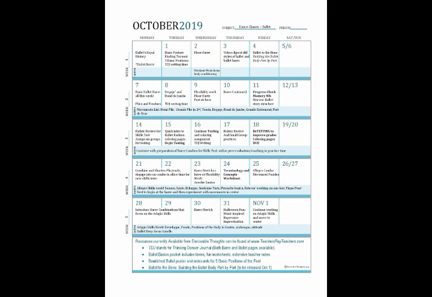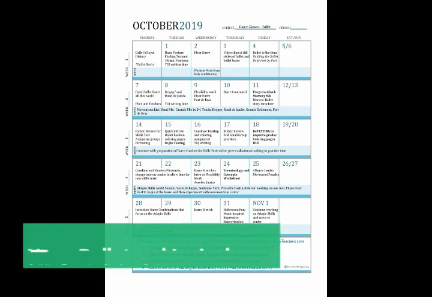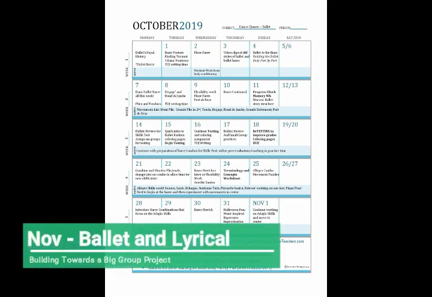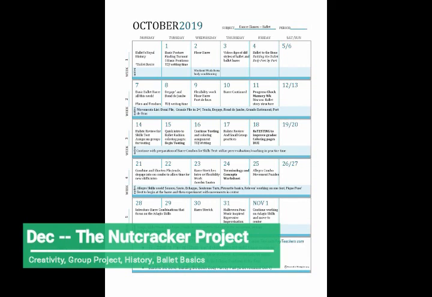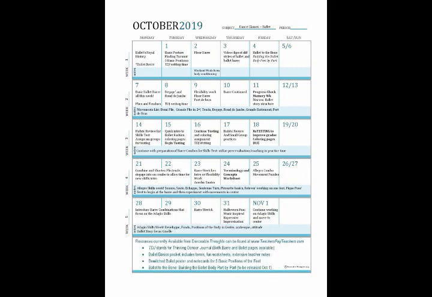I hope you will tune in next month when I give you my November and probably December calendar all together, because I normally during November and December would move them into more long combinations, both at the bar and then in center. This is when mostly during November I would also introduce the idea of lyrical dance and lyrical movement, which is based in ballet, and then it can be in more contemporary music than what they might hear if they're using ballet bar music. And then during the last part of November and into December, we talk about the Nutcracker, and they do a creative project that does not require a whole lot of ballet skills, but it does allow a lot of freedom to develop character, to have fun, and to work in a group and learn the history of the Nutcracker all at the same time.